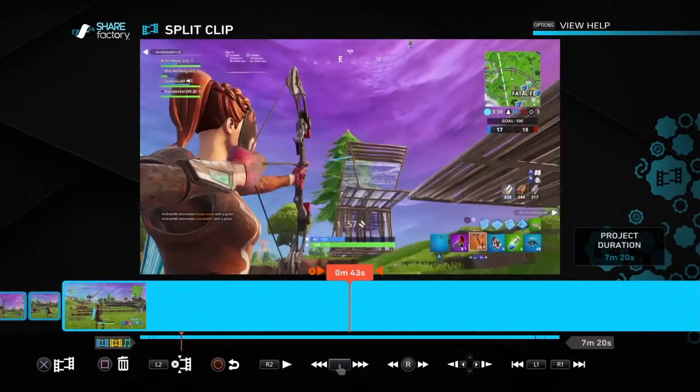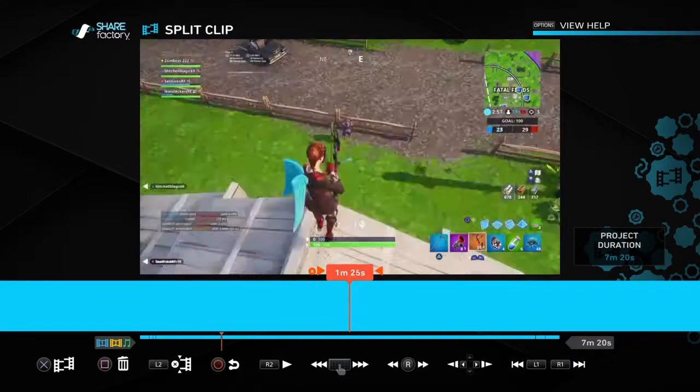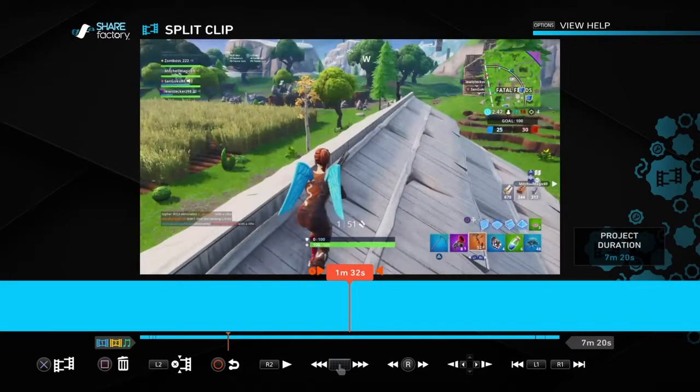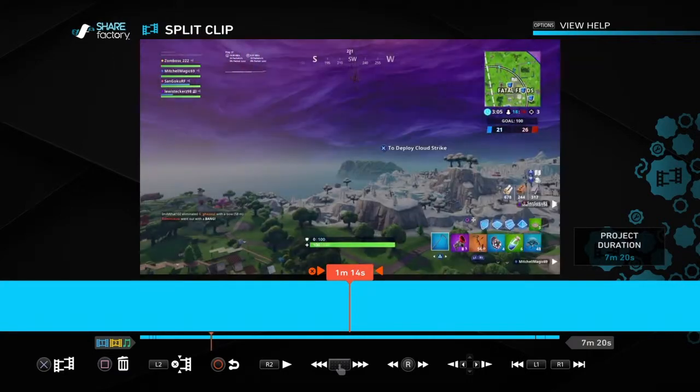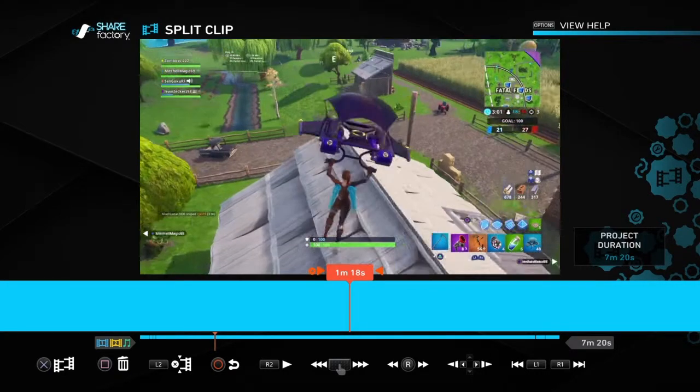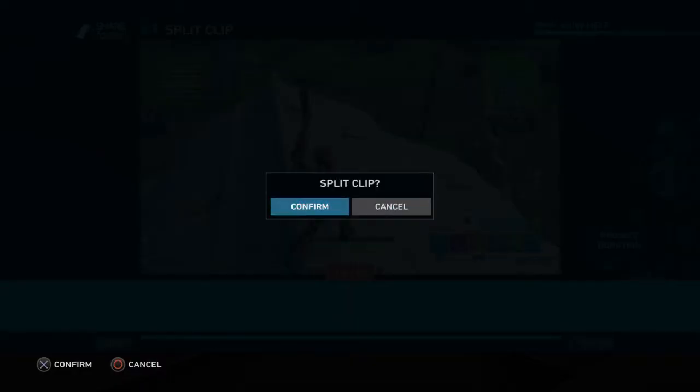We don't get a kill for a while. We die. We die again. Oh look, there you go. Our kill counter's gone up from 3 to 4. I've noticed that. That's what I was watching the whole time. So I'm going to just continue a little bit. Oh, this is where I got a kill. I remember this. I'm just going to split the clip here.